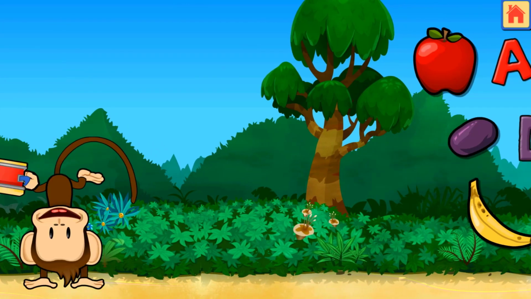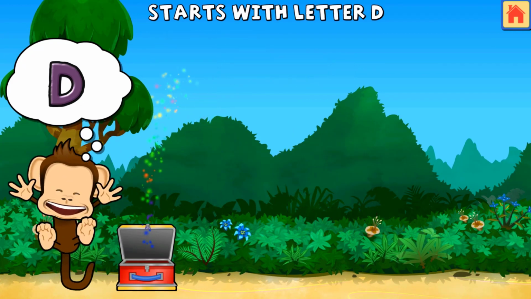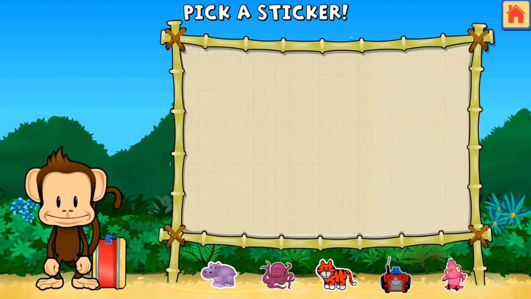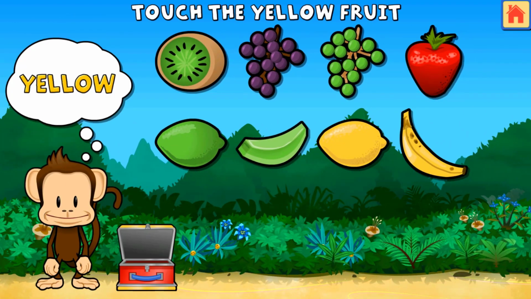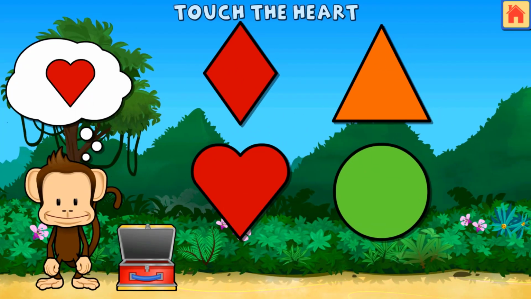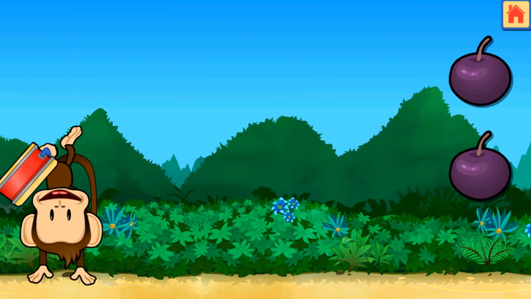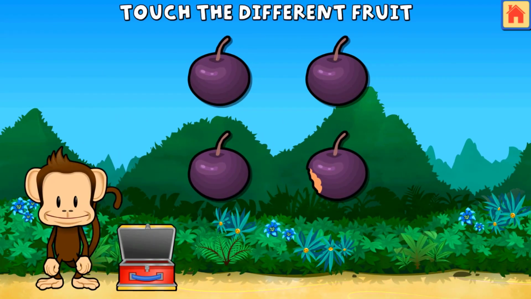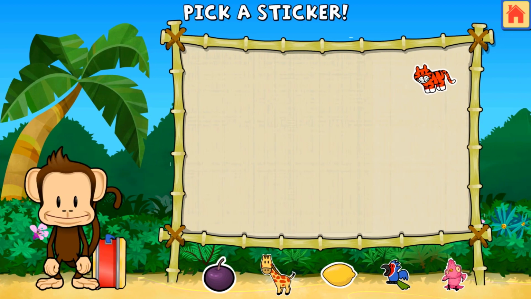Touch the fruit that starts with the letter D. D. Date! Great work! Pick a sticker! Touch, yellow. Fruit. Yellow. Great work! Touch the heart. Heart. Great job! One of these fruits is not the same. Touch the one that's different. You did it! Pick a sticker.